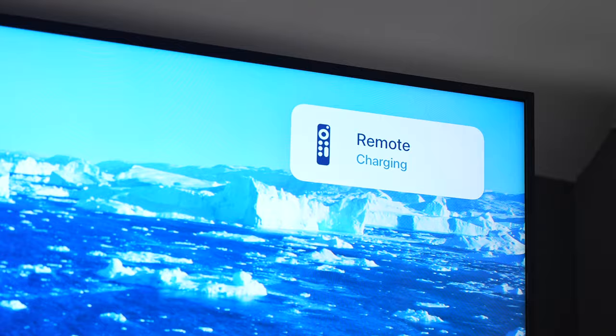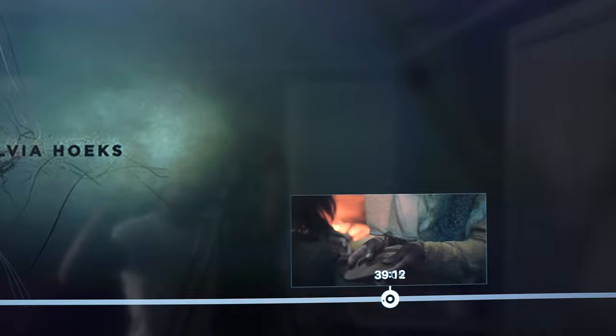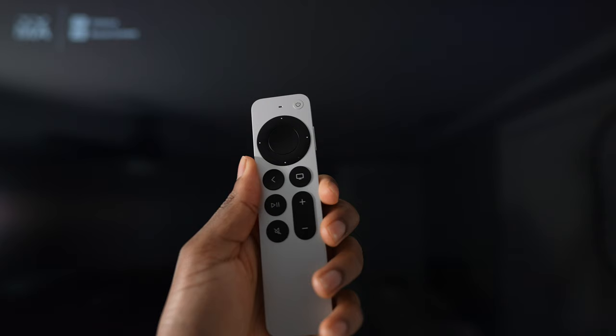When Apple showcased fast forwarding or rewinding by scrolling your thumb, I found it very cool and unique — a nice throwback to the iPod days. But it depends on which app you're on, so developers need some time to implement that. I hope it comes sooner than later. You can buy this remote separately for $60, so if you have an existing Apple TV fourth generation you can just pair it up and that's it.